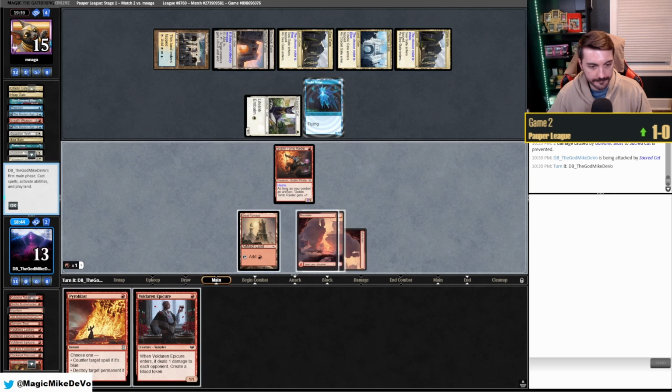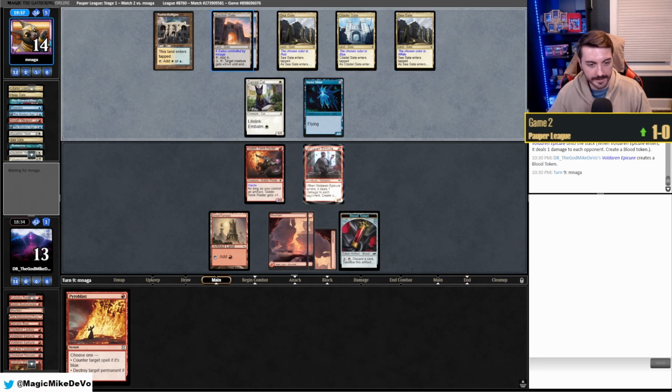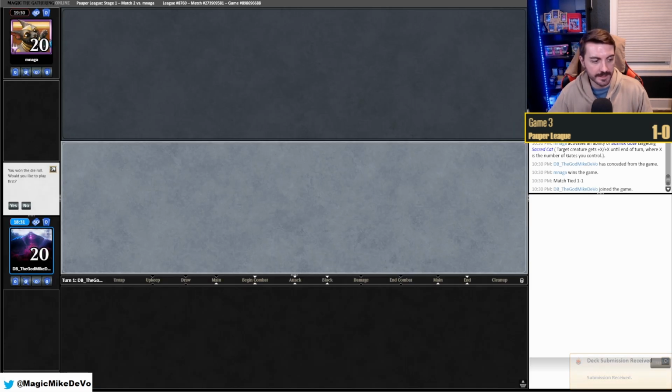We draw Epicure. Yeah, we can't, like, beat that because we don't have any more removal. If they do it again, we'll just, like, concede. Because we can just chump for days, but the Prismatic Strands got us. All right, let's try again. Got to dodge the board wipes. Got to dodge the lifelink.